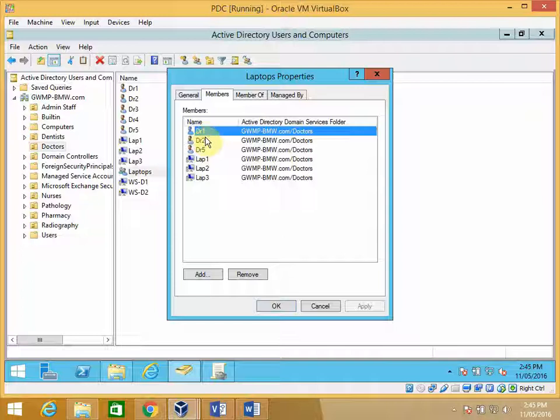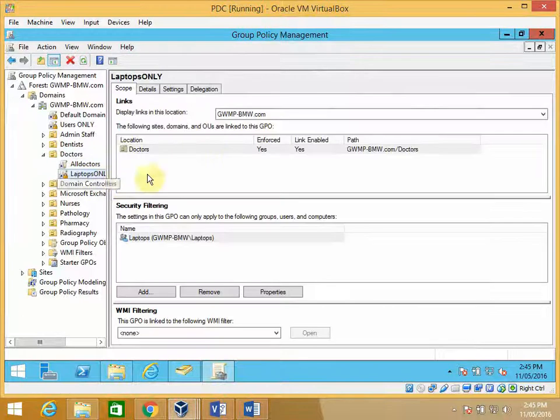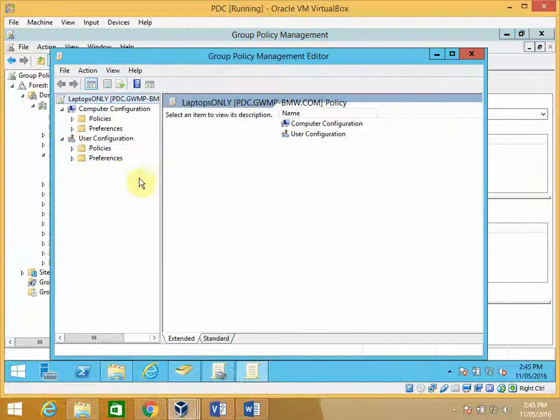The laptops group contains Doctor 2, and our group policy for the group that had the laptop was to have the Alina wallpaper.